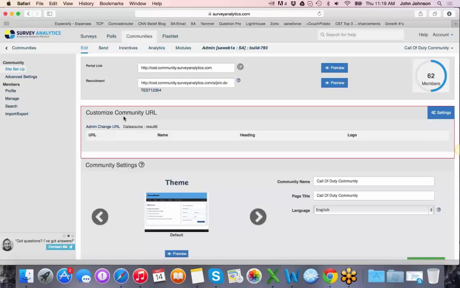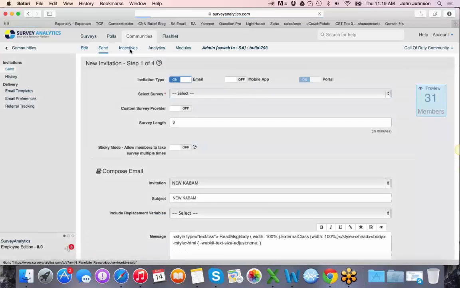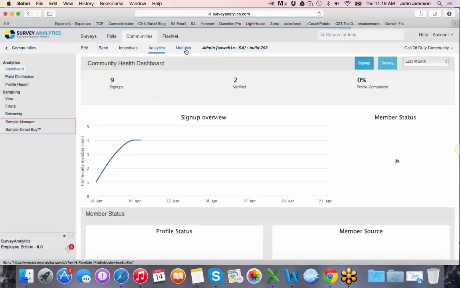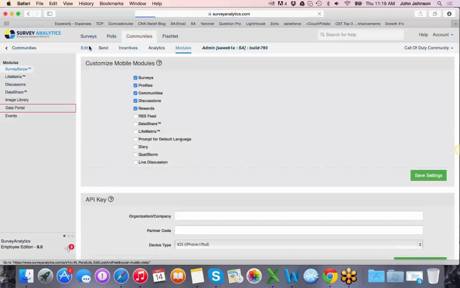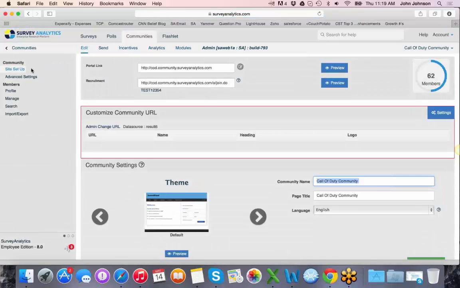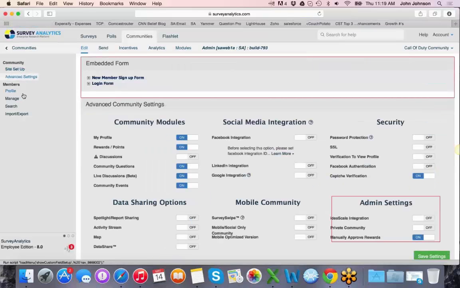Everything for the most part will be found in the same place as before, but your sub-menus will break it up into something more digestible. So we have edit, send, incentives, analytics, and modules. Under edit, we find the ability to set up our site and customize our advanced settings. Under members, we have the profile, manage, search, and import and export features.